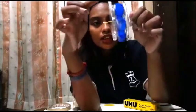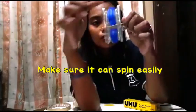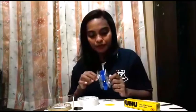You need to put the paper clip into the small hole. You need to be careful, or you can ask your mom or dad to help you. Okay, done. Finish. Make sure that it can move like this. You have already had a wheel. Okay. I will put it here.